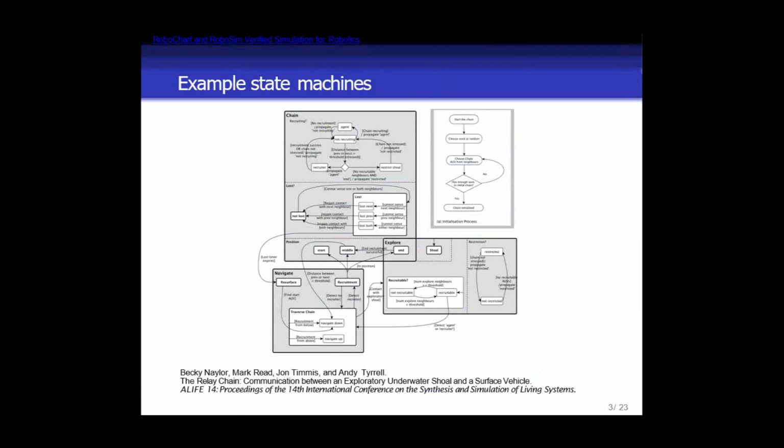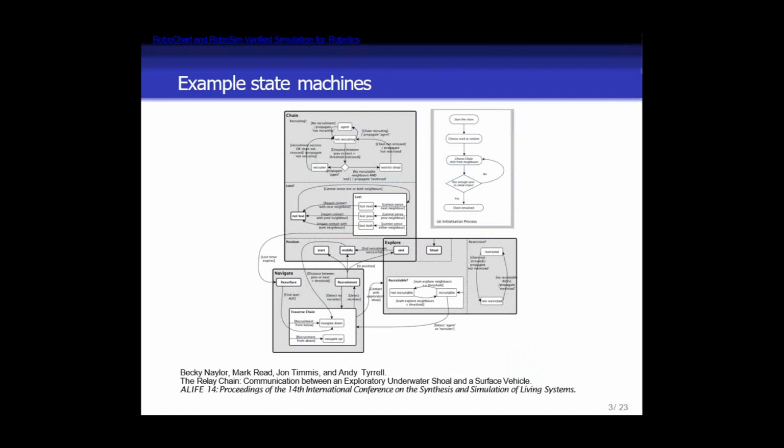So here's an example of a state machine. This is a state machine for a swarm of robots, well, a shoal of underwater robots. And it's a problem of searching the seabed for something, or perhaps looking at metal fatigue in chains for oil rigs. You have a robotic submarine that goes down, makes some checks, finds something interesting, and needs to report it to a surface vessel. Now, you can't use radio waves underwater, so blue light signaling is the technique here. So there's a protocol for keeping the whole shoal of robots at just the right 20 centimeter distance to make that signaling possible, perhaps in a rough sea.